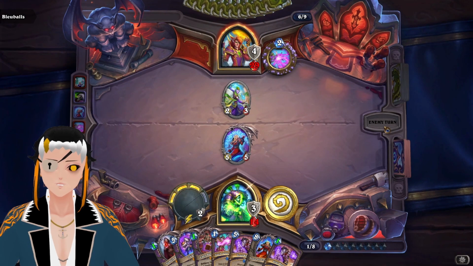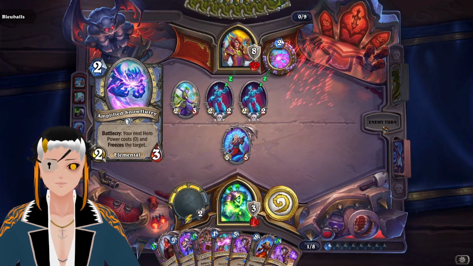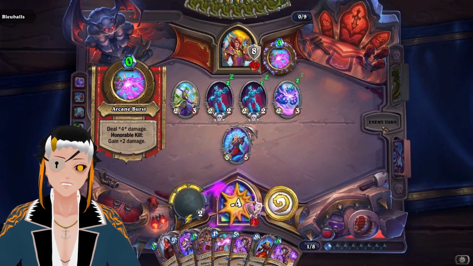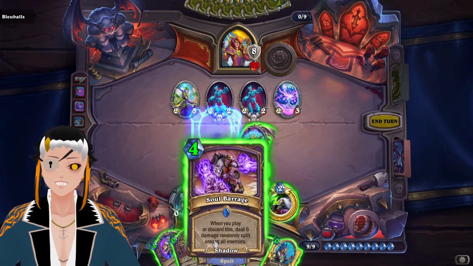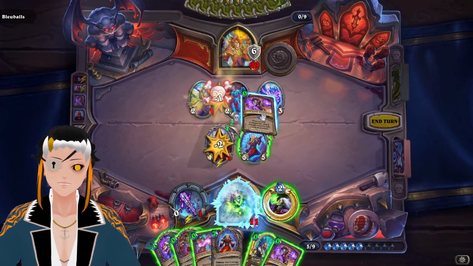Well, we can still do a lot of damage, I'm pretty sure, in the following turn. Because what we have, Tasman at 6 + 6, and then we can use Dark Vein. Okay, everything gets... Oh, perfect. Discount the school teacher that we shuffled in earlier. Let's use Soul Barrage. See how this ends up turning out.